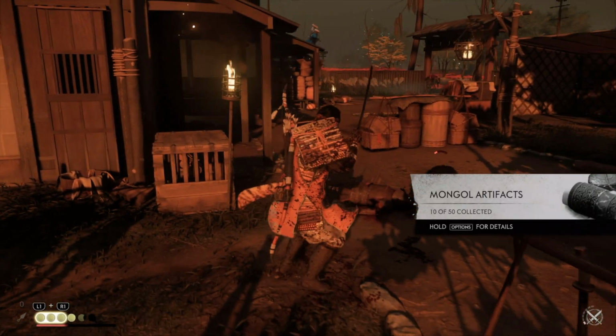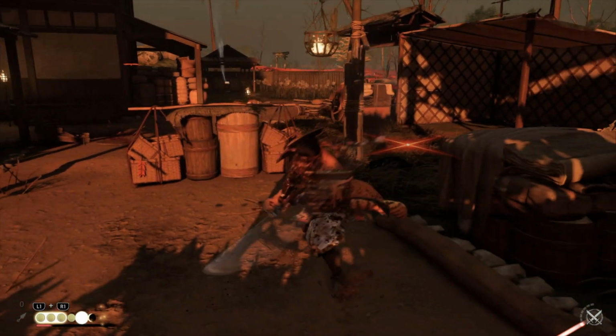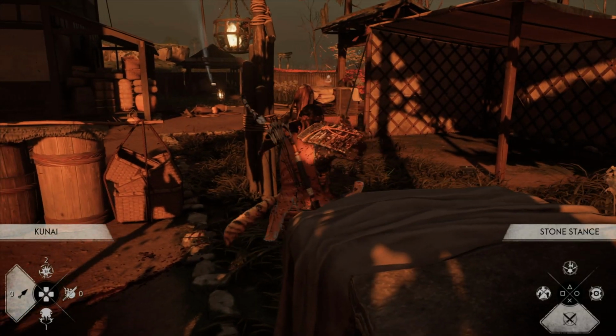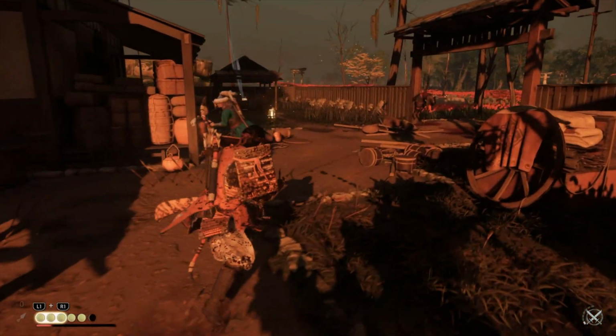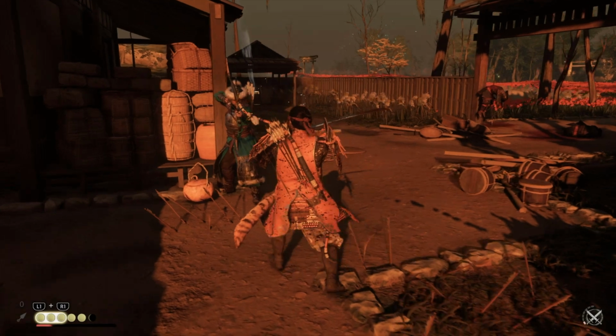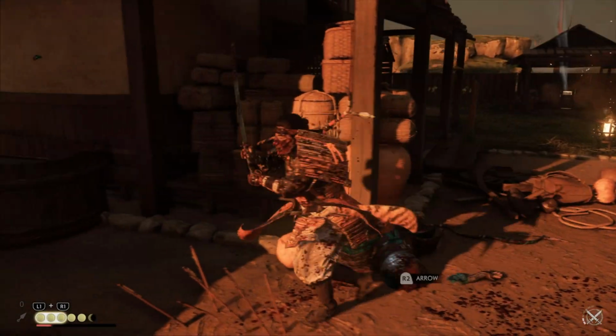Most of the games that I like to play have some kind of historical meaning to them. You know, Assassin's Creed, which we'll get to down the line, is just another one like that. This game focuses on the Mongols. So back in the day, when the Mongols tried to take over Japan, the island of Tsushima. So you play as a samurai and you have to liberate that island.